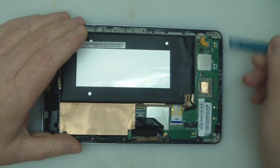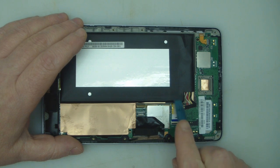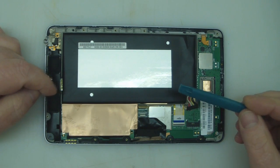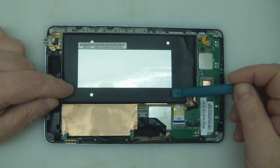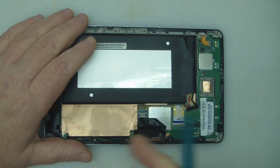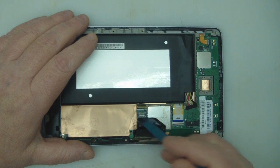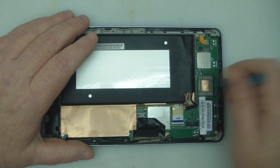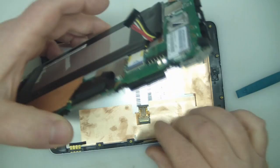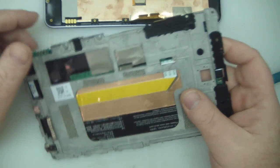Once you've got all the screws removed, get a plastic pry tool and gently start to lift out the motherboard. This ribbon here actually folds down underneath the battery and runs along in that direction — it normally has some double-sided tape on it that adheres it to the screen itself, so just be careful. Get in there with a pry tool and gently tease it away from the back of the LCD so you don't damage this cable. This cable on this unit wasn't stuck down, reason being it's been taken apart before.